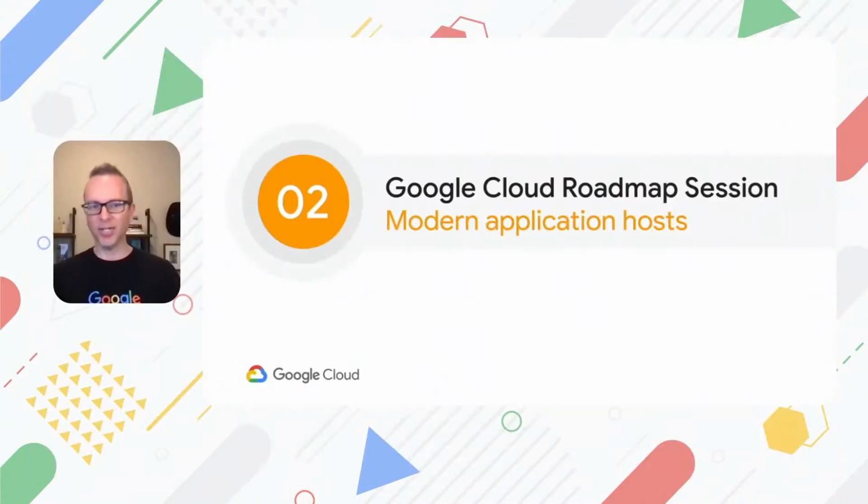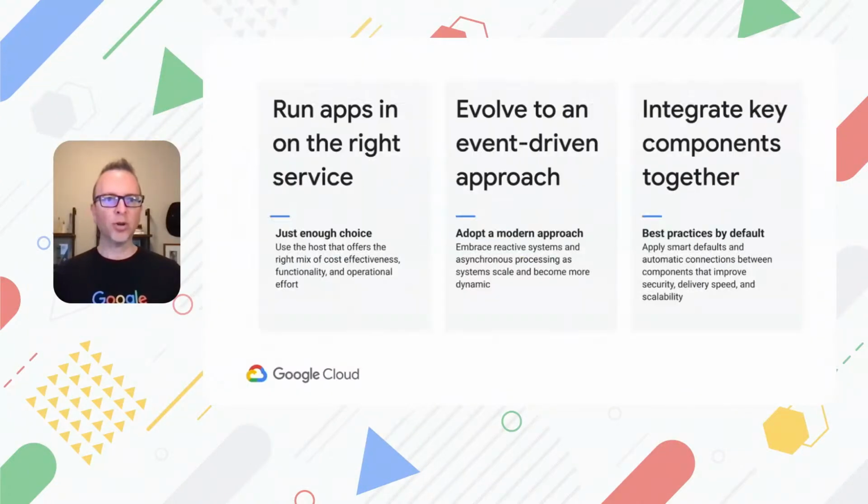So the next section I want to talk to you about is some of the modern application hosts. We've built software. And Abby started to show where we can deploy some of that software too. Now let's talk about some of those hosts. So we're going to dig into that here and look at what are your options here. And again, let's go back to jobs to be done. What are you hiring a host to do? In many cases, you're hiring to say, hey, I want to run the right app on the right service, right? What is the right number of choices?